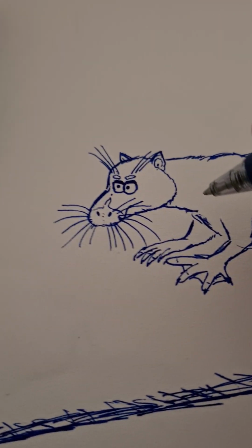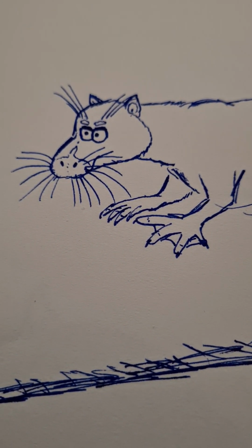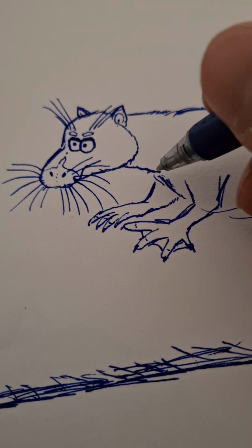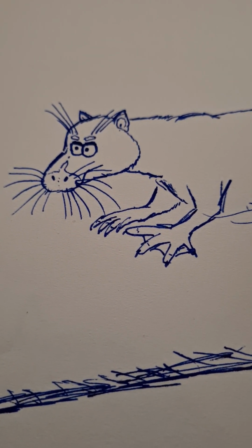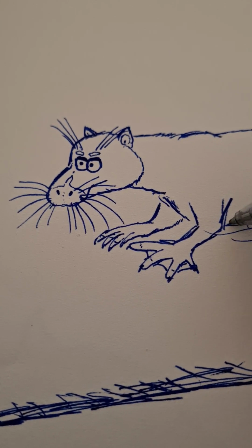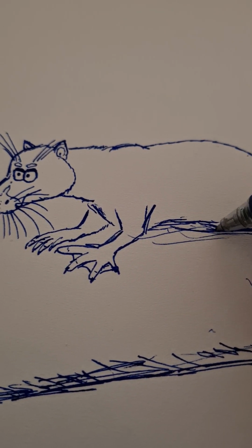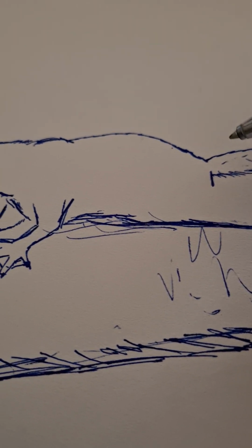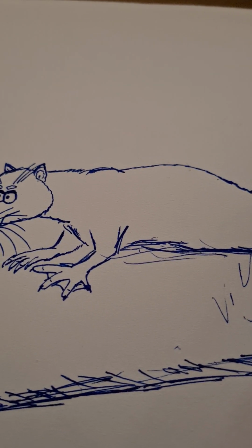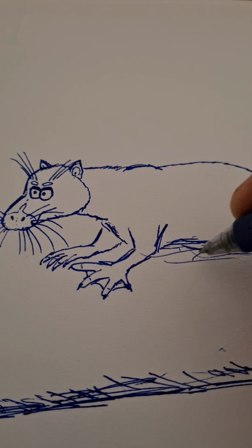Also, a civet thing is that the hands are plantigrade, meaning that they're flat on the ground like ours, and not digitigrade, as is usually the case for carnivores, like dogs and cats and so on. Now, I seem to have given myself a bit of difficulty here. I guess I'll need to draw it as if it's actually clinging onto the rock a bit, lying on it, which is a bit weird, but I'll have to make do. I should have planned this a bit better.